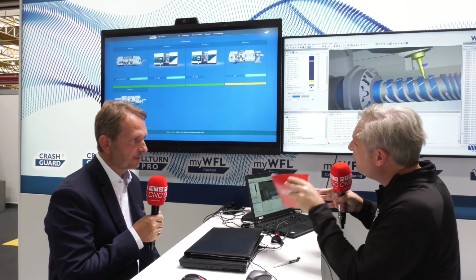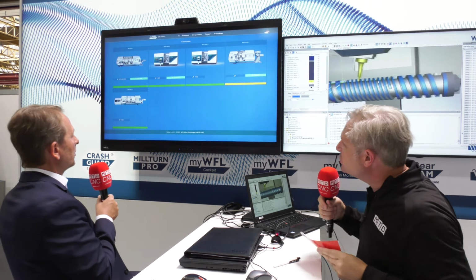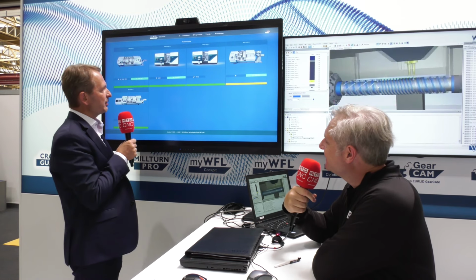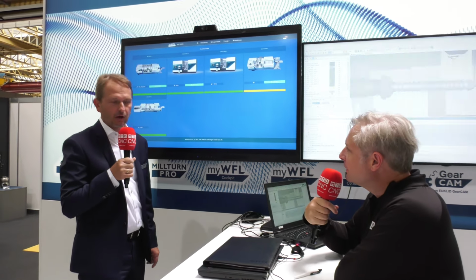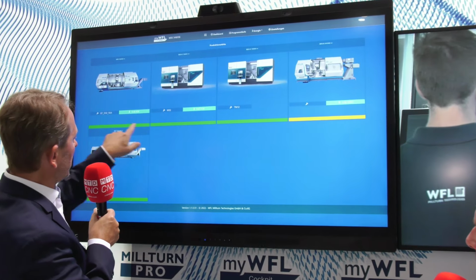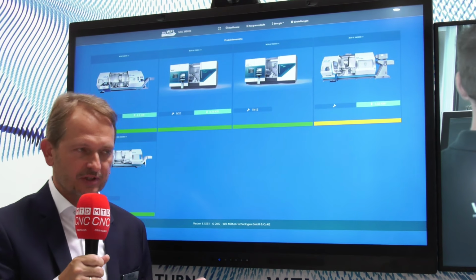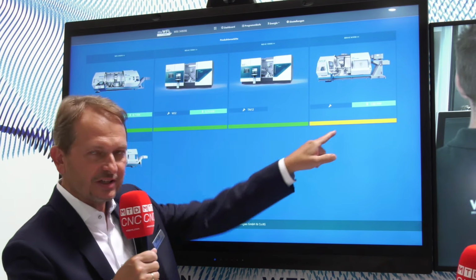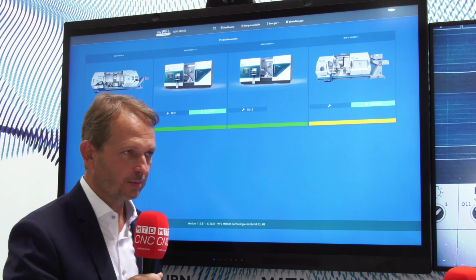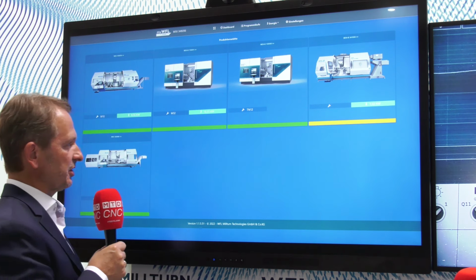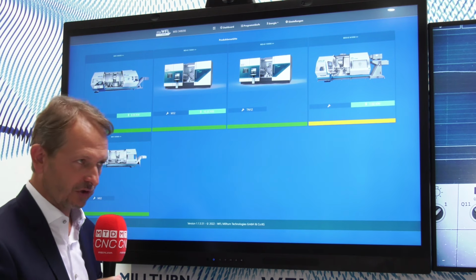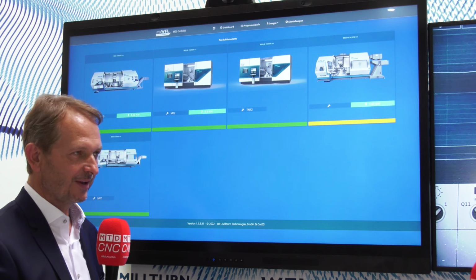So an example here, you've got 5 machines at your open house, just on the screen. So if you just talk us through what it actually shows us. We have here connected 5 machines with this option to our local network. And you can see immediately here, when this bar is green, then the machine is productive. CNC program is running. When the bar is yellow, the machine has in principle no error, but is not working. So what you do not like to see is a red bar here, because this means a technical disturbance. Okay, so green is good, yellow is okay.